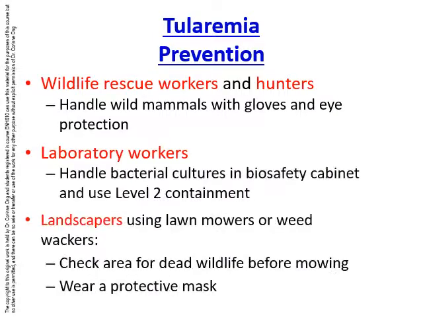There are some preventative measures that can be taken by high-risk groups such as wildlife rescue workers and hunters. They should handle wild mammals with gloves and eye protection. Laboratory workers as well, if they're culturing the bacteria, should be handling the cultures in a biosafety cabinet and be using level 2 containment. Landscapers who are using lawnmowers or weed whackers should check the area for dead wildlife before they start mowing, and they should also wear a protective mask.